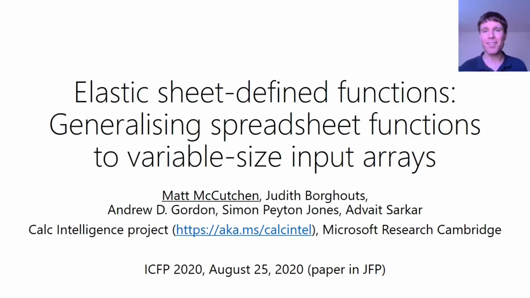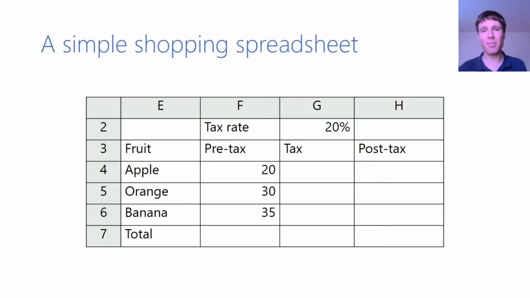Hi, I'm Matt McCutcheon, and I'm going to talk about a method of automatically generalizing spreadsheet functions to variable size input arrays, which we've nicknamed Elastic Sheet-Defined Functions. The spreadsheet is by far the most widely used functional programming environment because it's so easy to use, even for people unfamiliar with conventional programming.